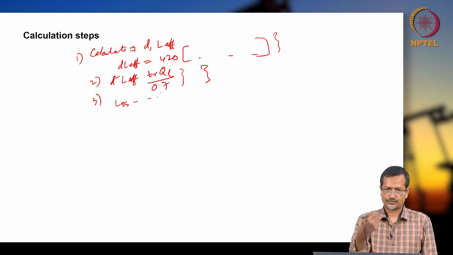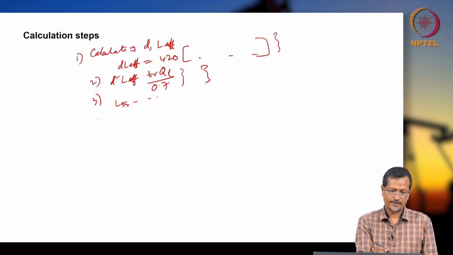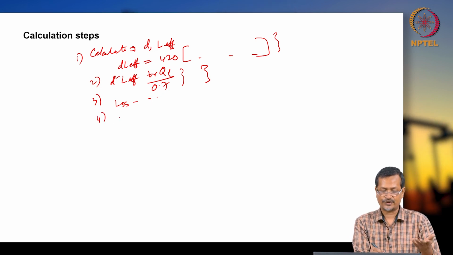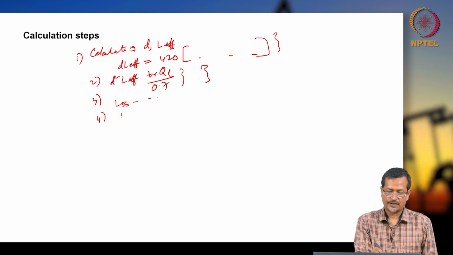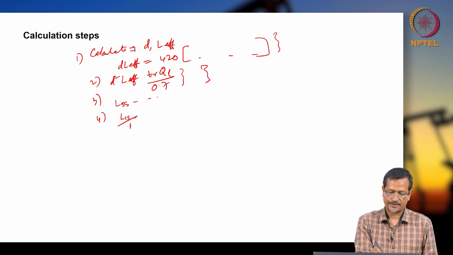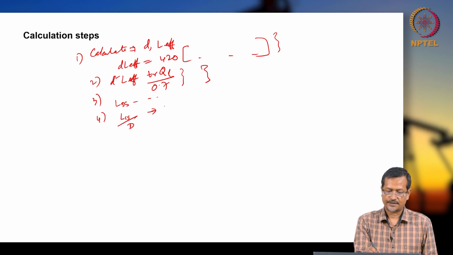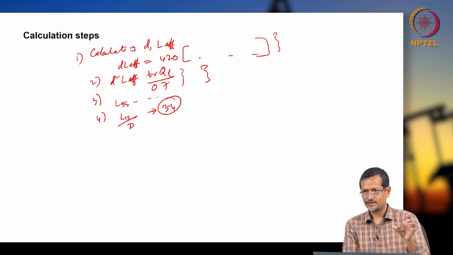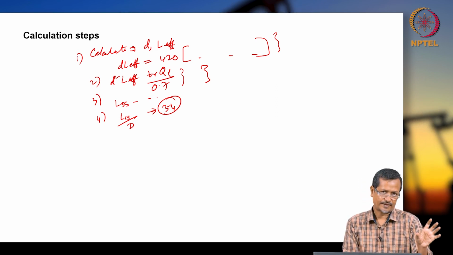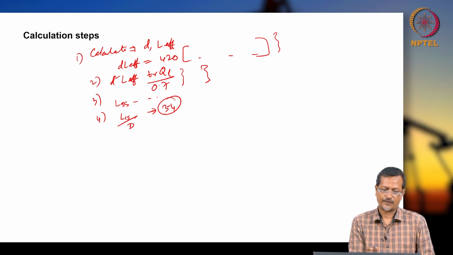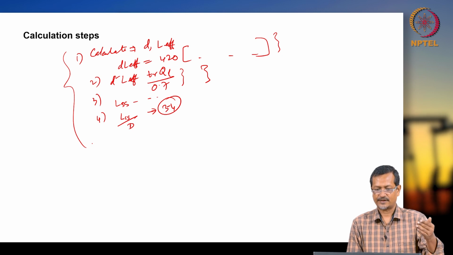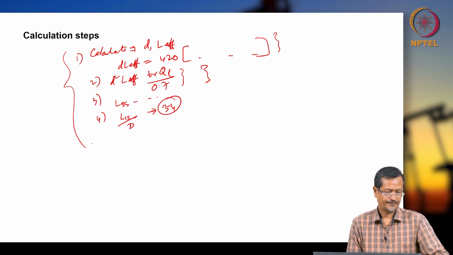We will show how these steps go on, and then you have to calculate the slenderness ratio, LSS by D. You keep 3 to 4 and select your values for diameter, total length, effective length and seam to seam length. So this will be the procedure. It looks very simple, but it can be a very long question also. Let us see.